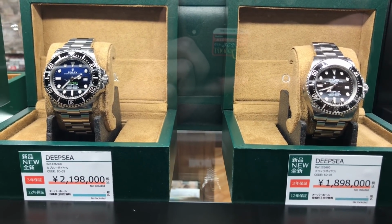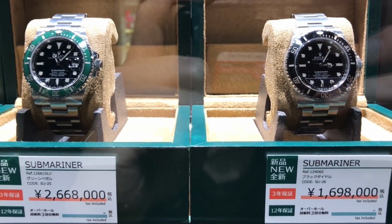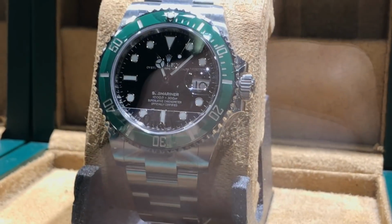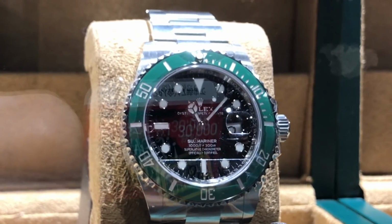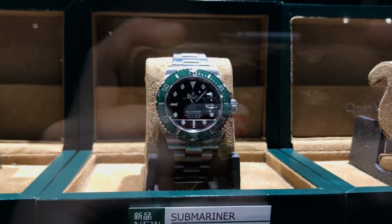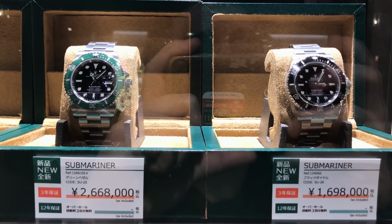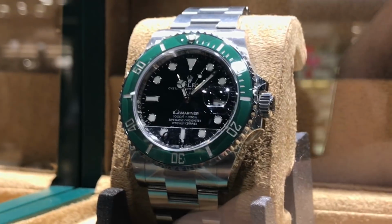Another cage match, a regular contemporary date sub versus the Cermet, and the Cermet takes it. And that's no surprise. That's like David versus Goliath, and you're looking at Goliath right there, but didn't David win in that story? And maybe the black sub is the more wearable piece long term. Maybe that's how it wins. But the premium says this is a more desirable watch, and so it's the more desirable watch. I mean, forget about taste, good taste, long-term wearability, any of that stuff. We go on prices here.